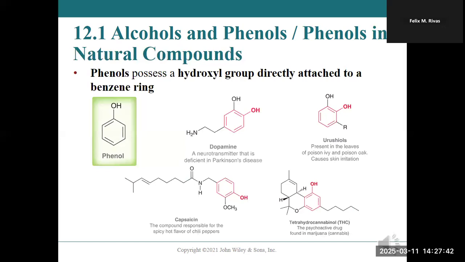We know phenol from probably biology. It's one molecule that people know the most. It's a six-member ring that includes three double bonds. There's the example of dopamine that contains a phenol in it. And there are other examples we can think of, right? So this is capsaicin. This is the stuff that makes your tongue burn when you are eating spicy food.